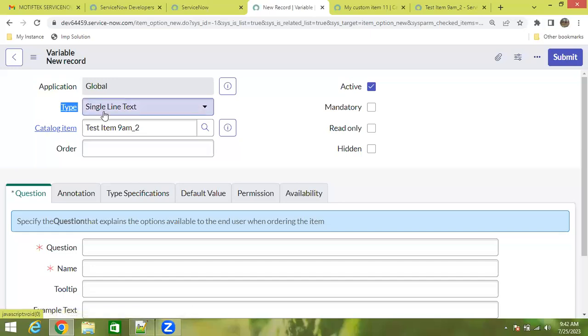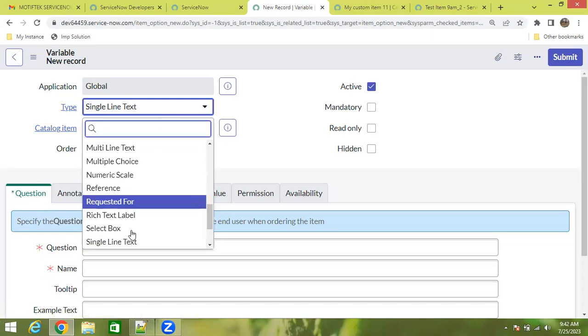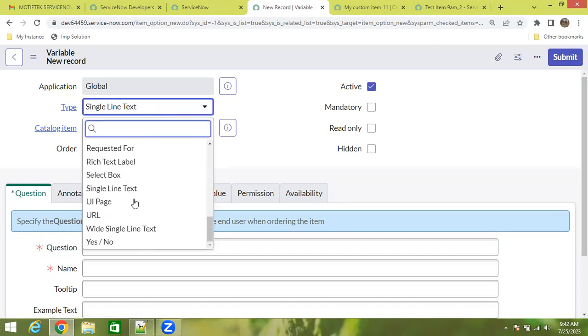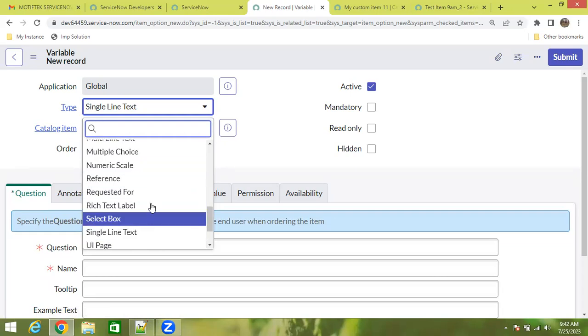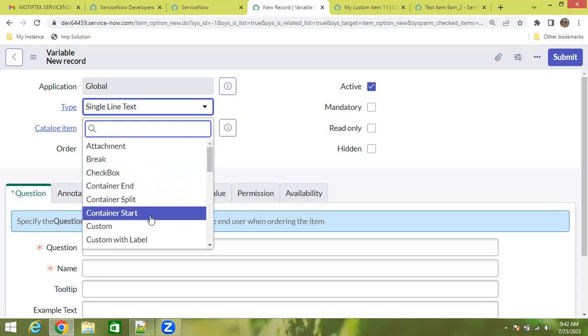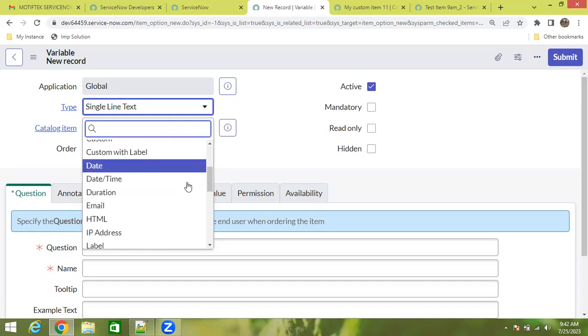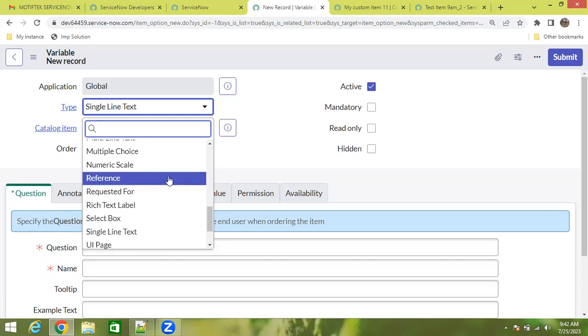And you can see here, type is nothing but what type of variable you want to create. Select the type. First, I'll try to create a reference variable. These are all the available types. Based on the requirement, you will use these types to create the variables. So select reference.